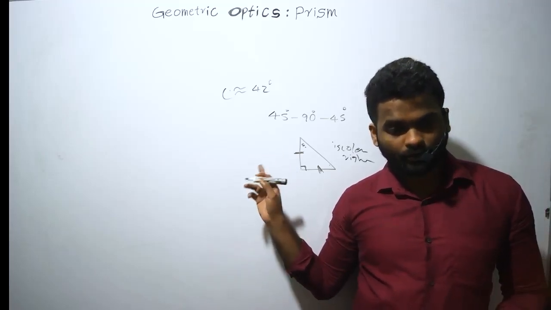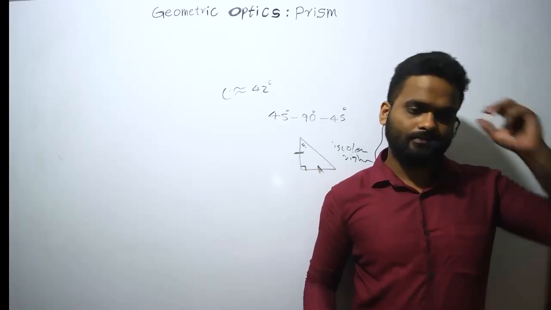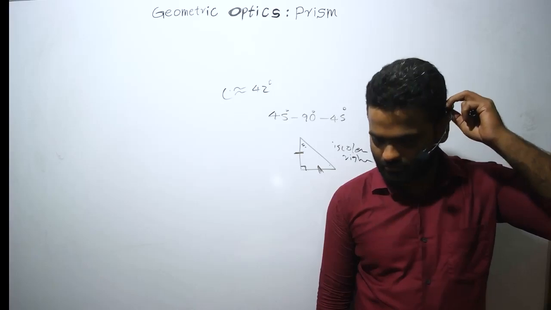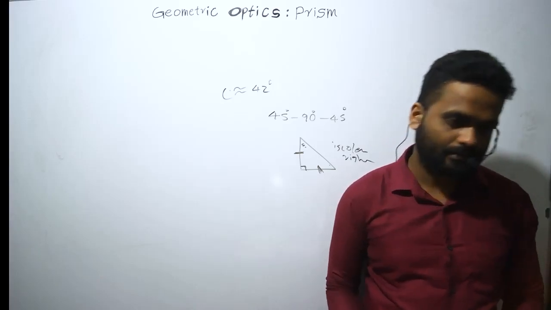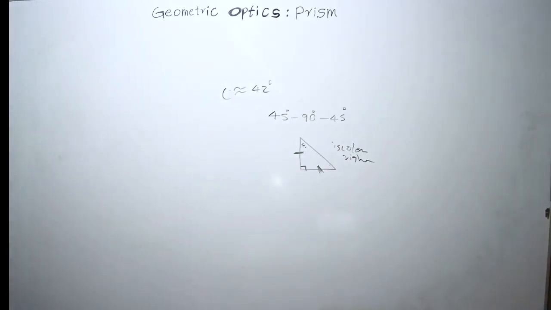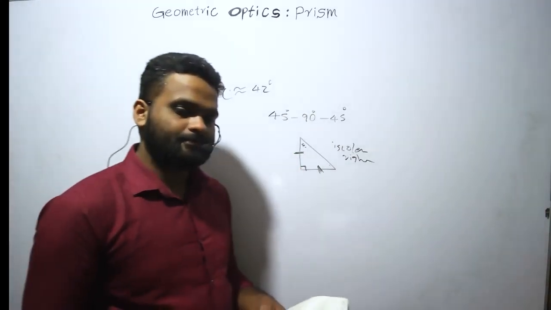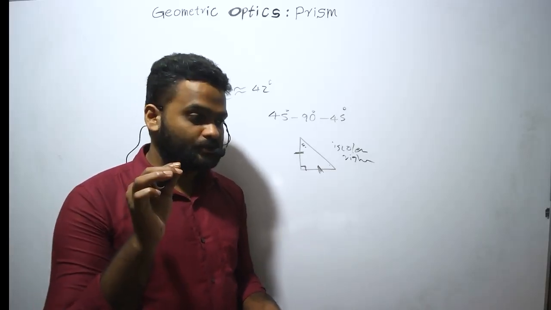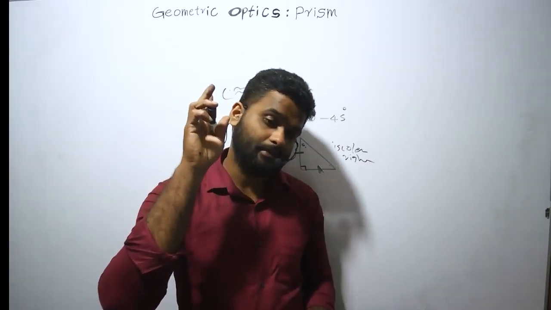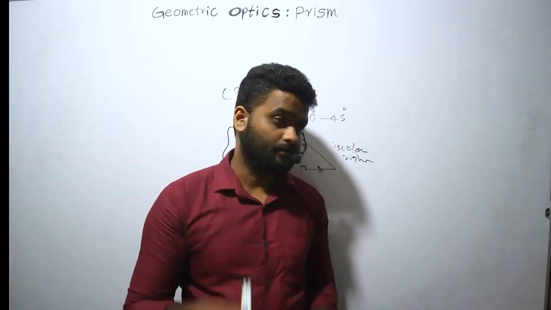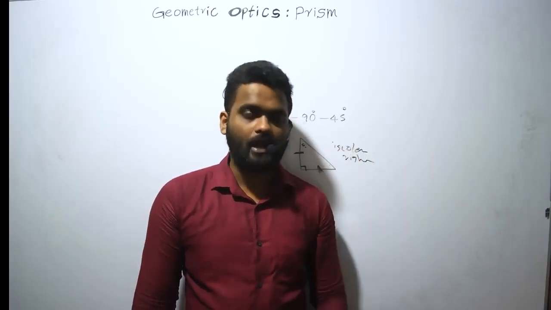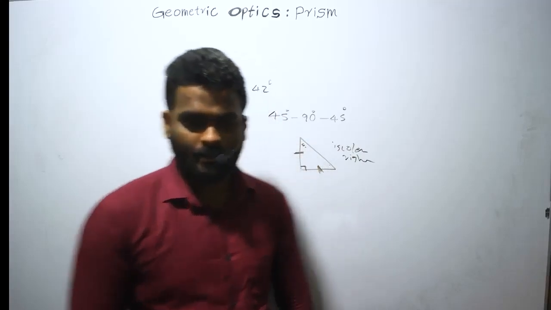Can be used for reflection, not refraction, reflection. So here we are going to get total internal reflection. This is better than mirrors, because for mirrors, we don't have 100% reflection. But from this one, you can have 100% reflection.